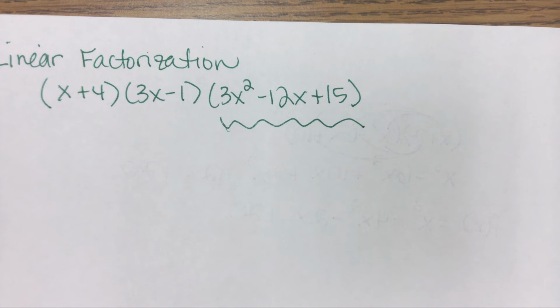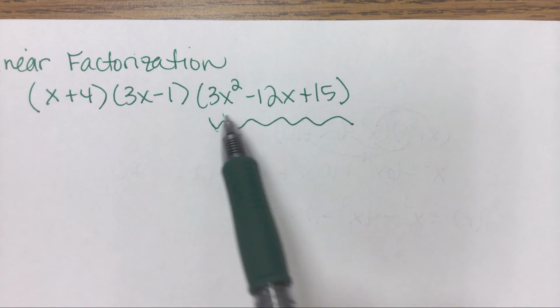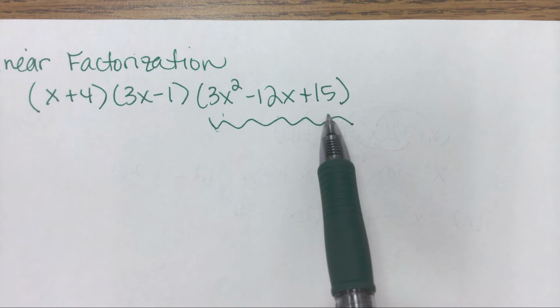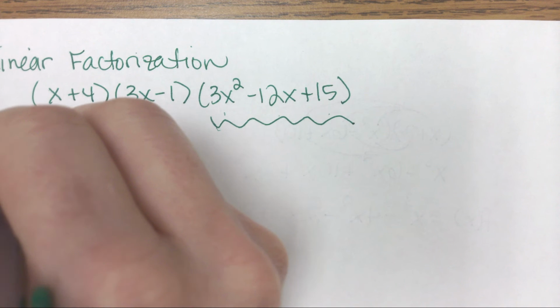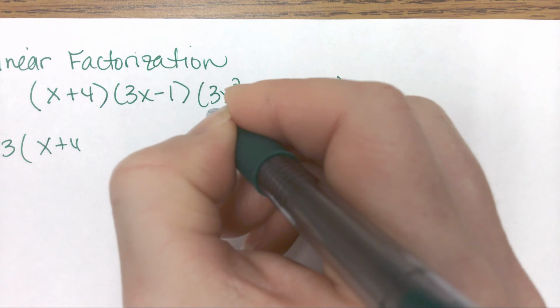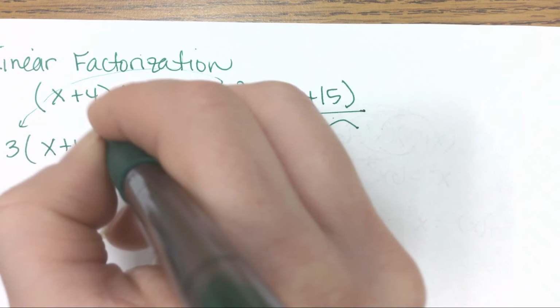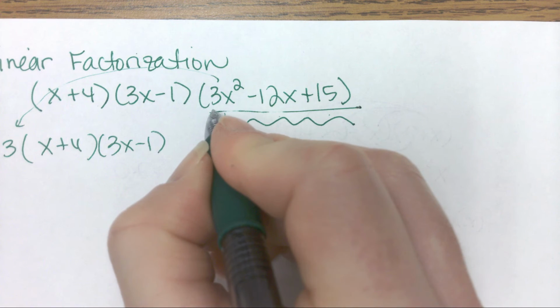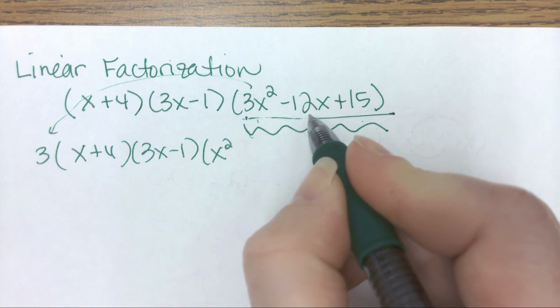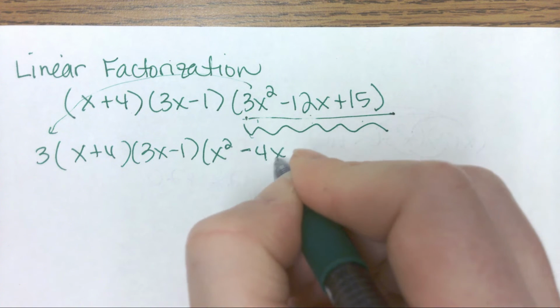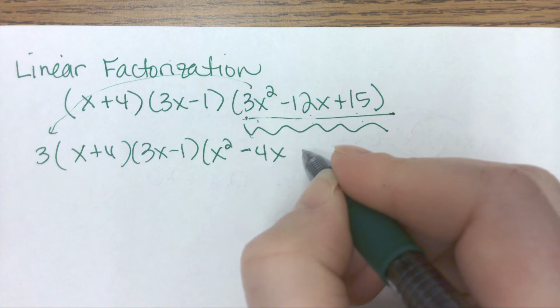Okay, the very first thing, I like smaller numbers. The very first thing I notice, and hopefully you notice it too, aren't those all divisible by 3? If you don't notice, is it a big deal? No, it's not a big deal. But I'm going to pull that 3 out to the front. So now I have 3 times x squared minus 4x plus 5. I'm pulling this 3 out, and that leaves me with 3x squared divided by 3 is x squared, 12x divided by 3 is minus 4x, and 15 divided by 3 is plus 5.